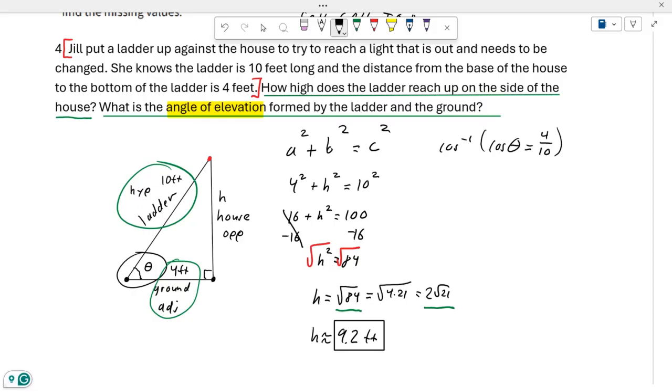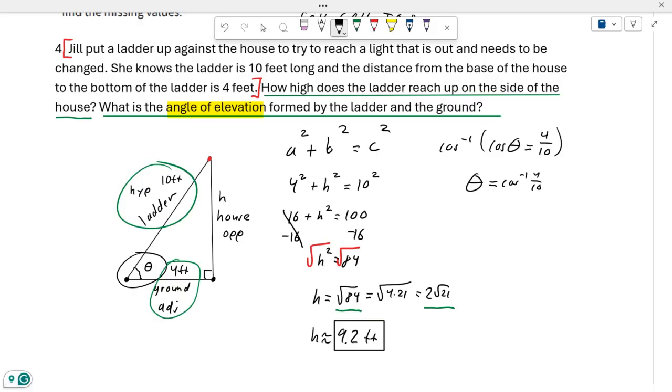So, cosine inverse. The whole point here is that what happens on the left is you have an inverse trig function, and then you have the original trig function. So they cancel, and on the left you have just theta, and that's great because that's what I want. When you apply the inverse trig function on the left, you have to also apply it on the right. So cosine inverse of 4/10. That is my answer. That's my exact answer.